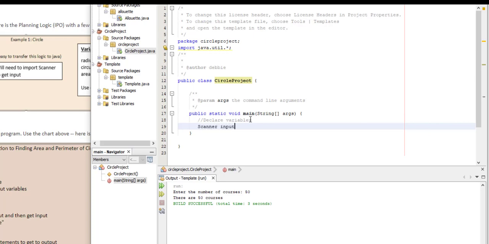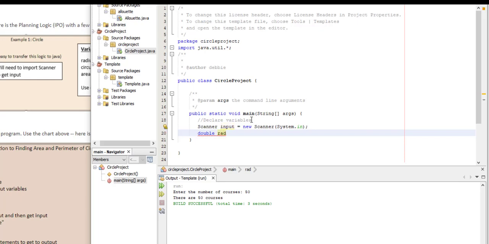Scanner input equals new Scanner(System.in). I will also need some doubles. I'll need a double to hold the radius, a double to hold the circumference, and a double to hold the area.